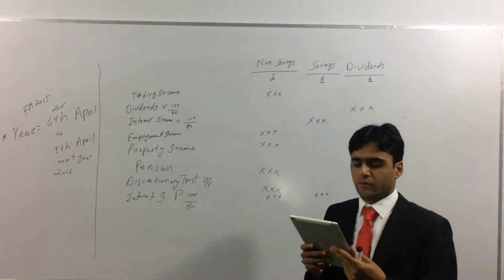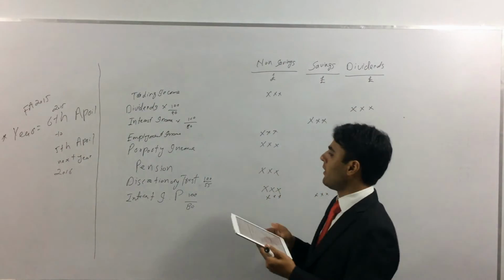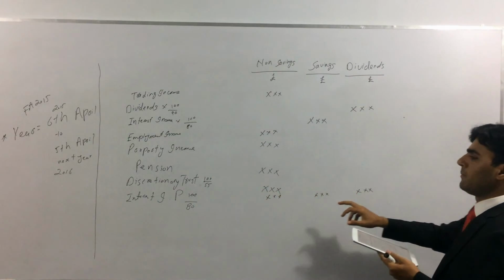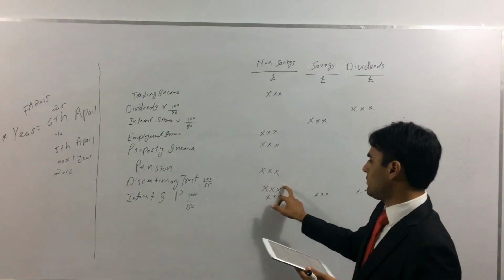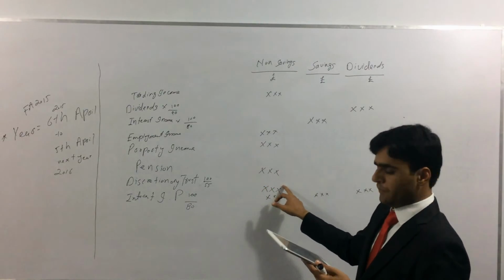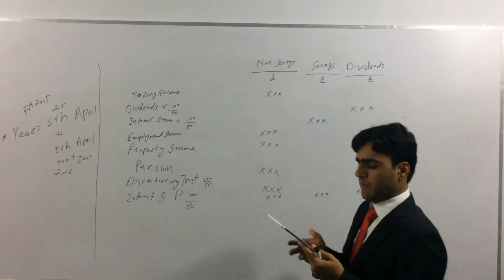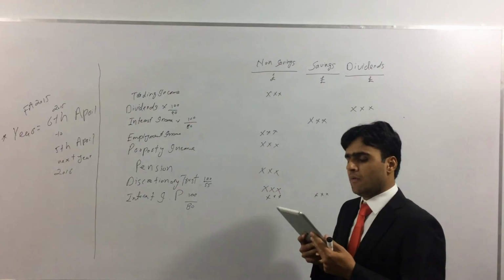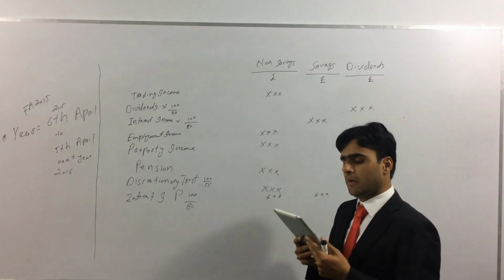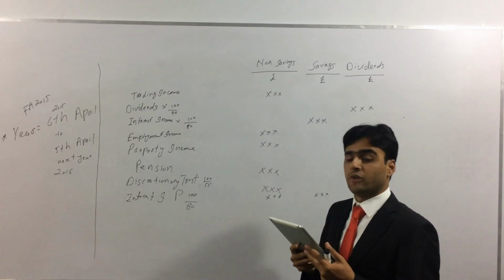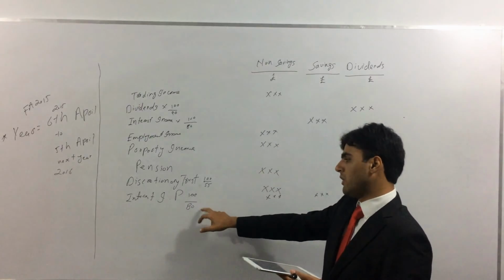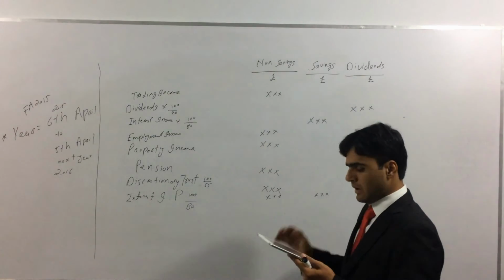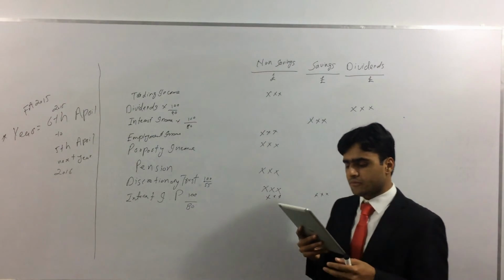Next one is 45% of gross income from discretionary trust. Now here, if you see discretionary trust, because 45% of the tax is being paid, we'll take this figure here and we'll take 45% of that and deduct it underneath there, right? Next one is 20% of gross income from interest in possession trust. This one here, because we have paid 20% tax on that, we will deduct this one as well, right? And we will deduct this one underneath there.